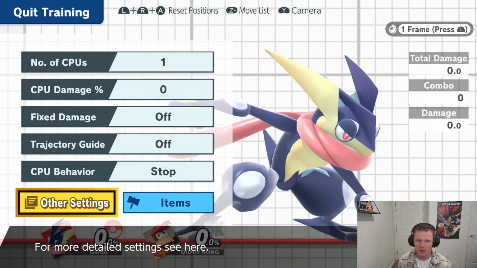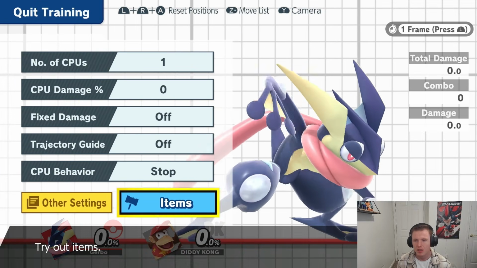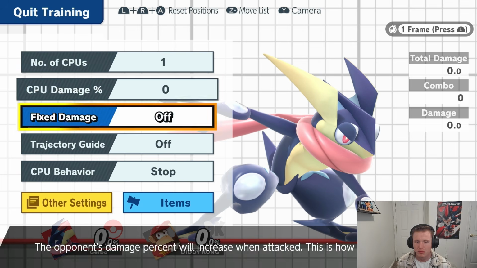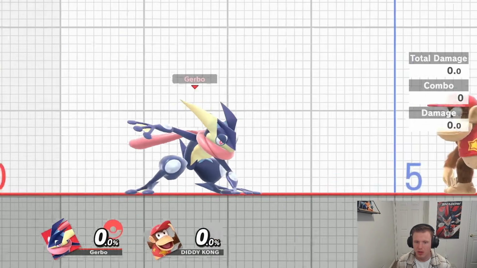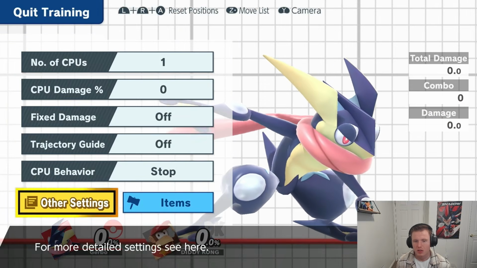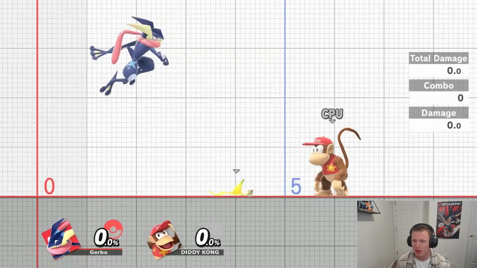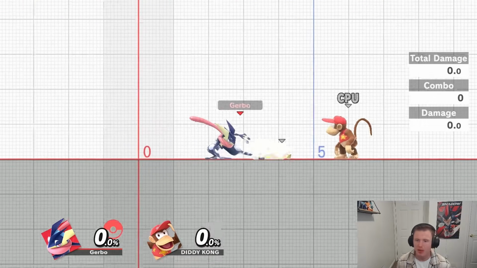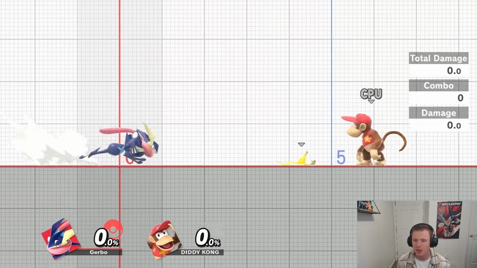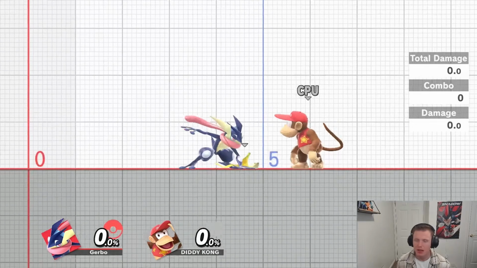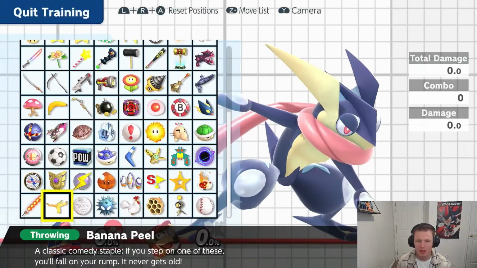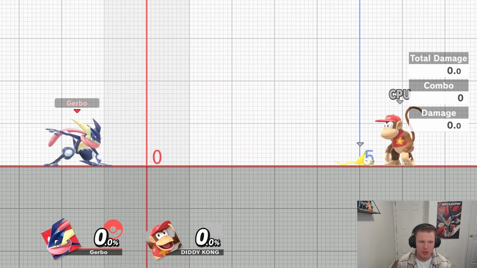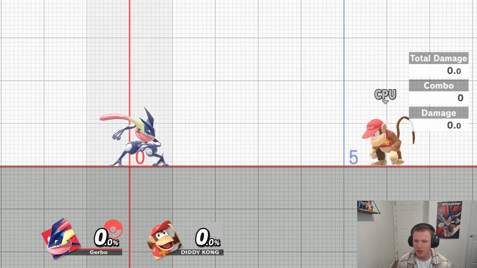So for example, right here, this is another application for this. Okay, switch back to normal speed. Spawn in a banana. As you can see, every frame that I'm not picking up the banana and I'm sliding into it, if it's owned by Diddy Kong, is a frame that I could be tripping. I'm sliding closer to the banana with each passing frame, and if I don't jump or shield or do something else, I could potentially slip and eat a stock.